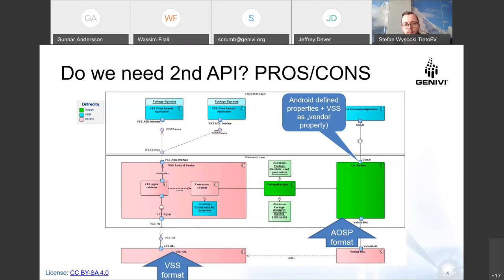In a more future system, if virtualization is involved, and we're not just talking about IVI anymore, we're talking about applications running on the vehicle that may not be limited to in-vehicle infotainment, then they also need access to data, and those may be different data fields than what are currently defined in the VHAL properties. So what do you do? Make up your own new VHAL property names that are not standard?